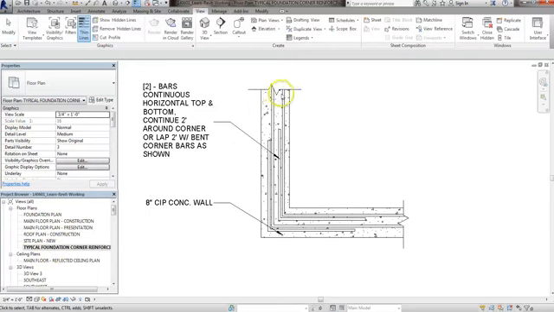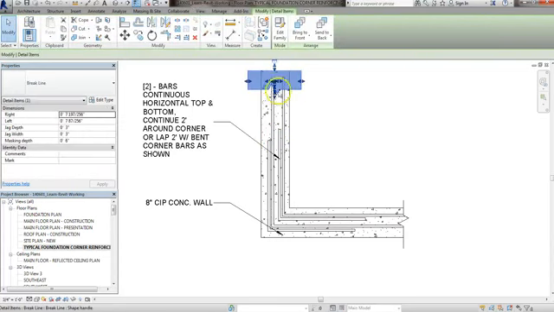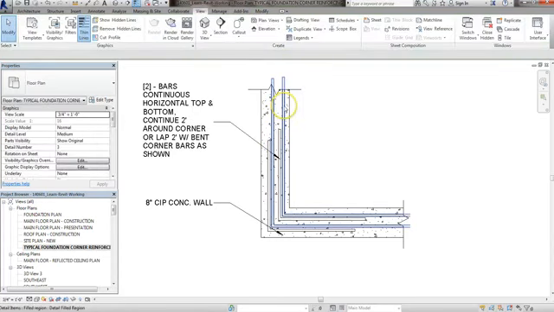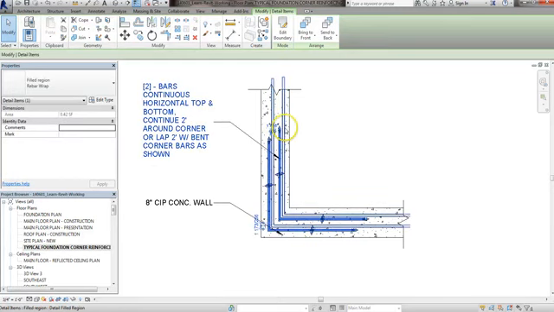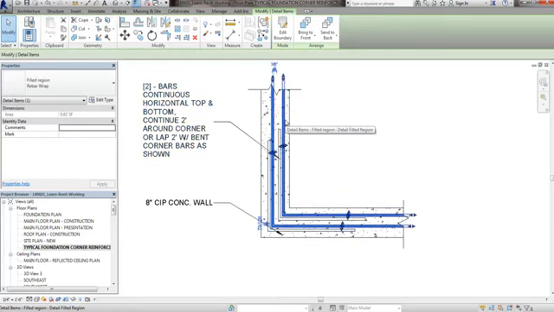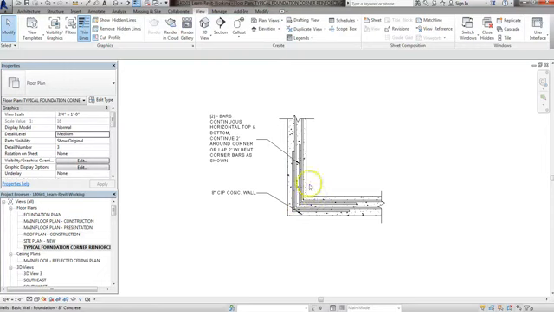Same thing. Here are your break lines. Here are your filled regions. There's 2 different types. They're actually the same type, but you can draw them separately. It's about 2 foot out. After you draw them, make sure you tag them, and then you can tag this wall, and then you have a detail.